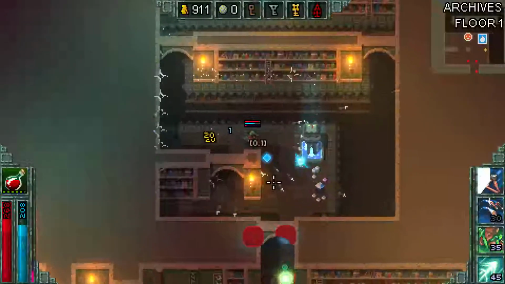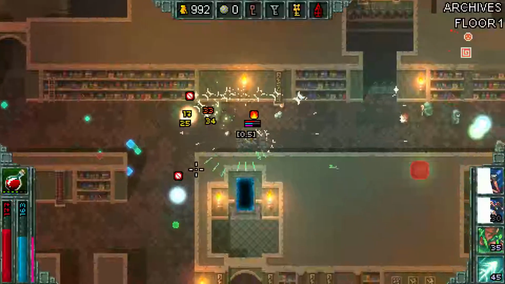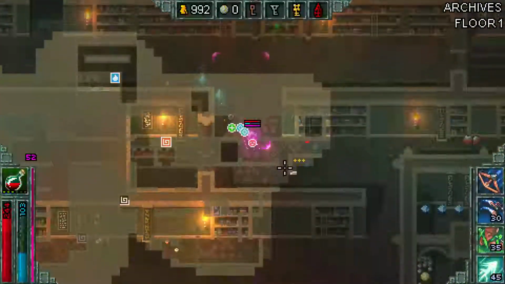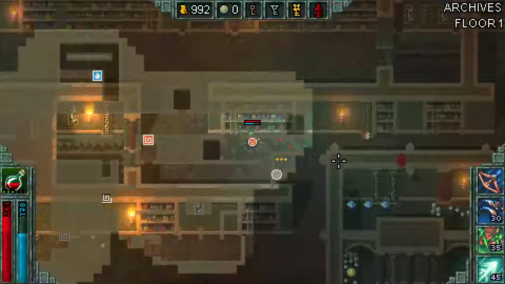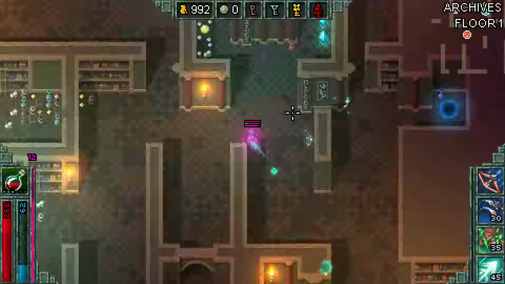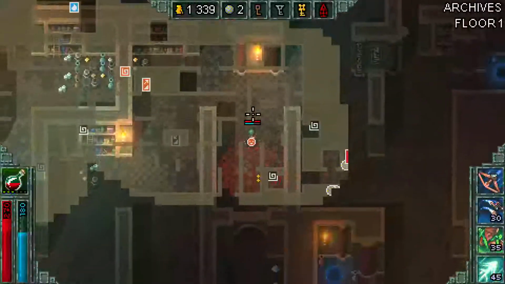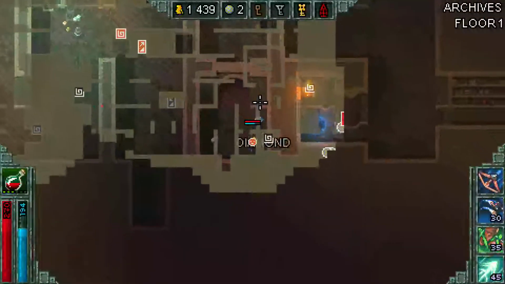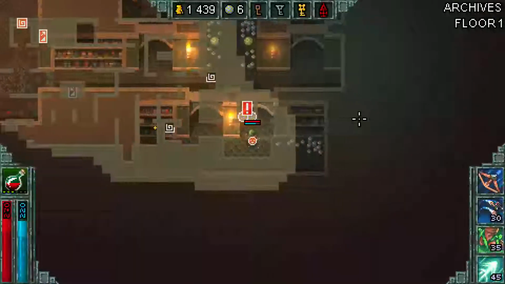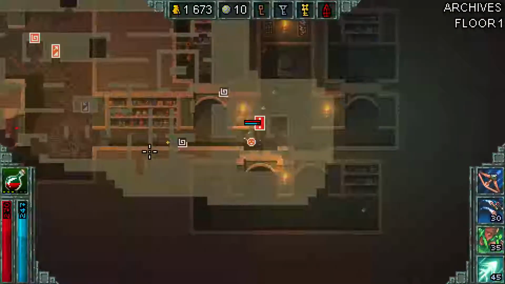Okay, so we do have a fountain. Button. Oh, exit. Wow, this is a really small floor. I do want to check out what's over there, but we'll clear out this room. Alright, let's go with teleporter number 1.